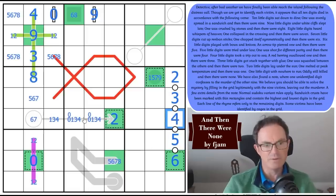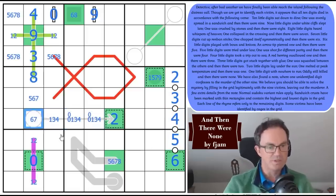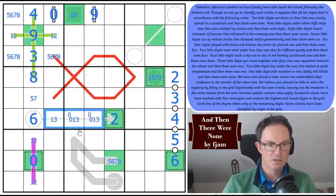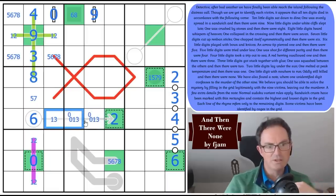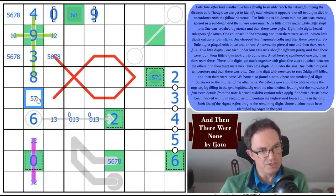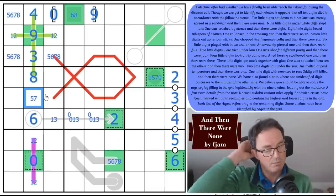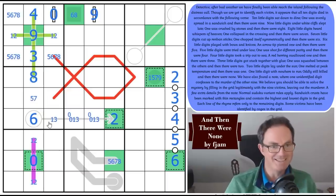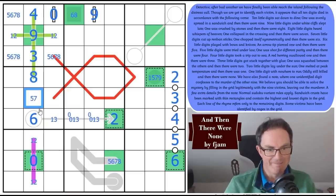Now, oh yeah, okay, and if this is a 4, I can't put 4 on the arrow, more to the point, so that has to be a 6. So now 6 is not the murderer. We can't put 4 on this line. I'm sure this is either chocolate teapot-esque, we can't resolve it, or I don't know. But what I think we're coming down to is that this digit is, well, whatever it isn't, is the murderer. That's not six.